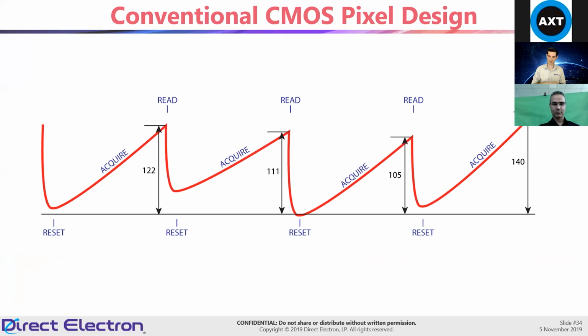You have a reset event where the pixel value is essentially reset to 0. There's an acquisition step where the electrons are hitting it. And then there's a read event, which is when the value of the pixel is read out. The issue is that when you do the reset on a CMOS pixel, it doesn't always go to 0. And if you assume that it always goes to 0, then you're either losing signal or adding noise to it. And that's not good. Again, we're talking about sources of noise, and the less noise you have, the more accurate your counting can be and the higher the resolution of your data.